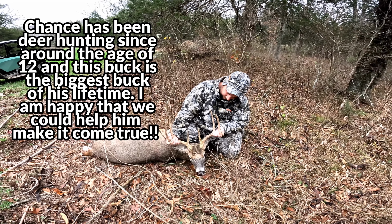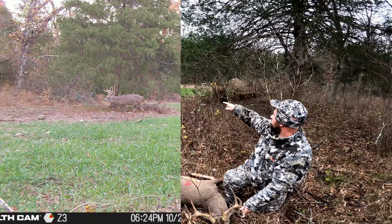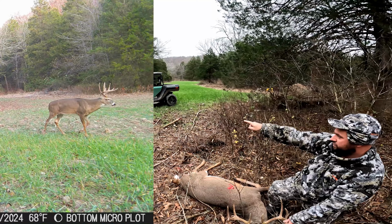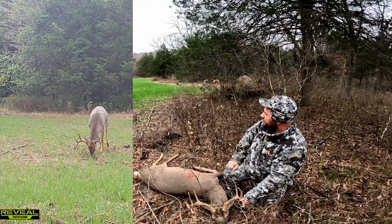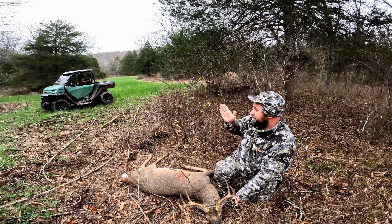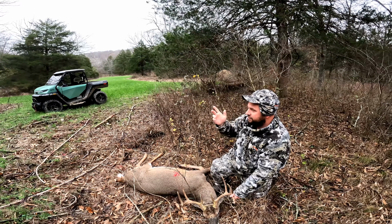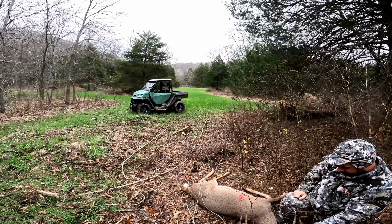Well, congratulations, man. So he came from that cedar tree right here, I guess that bridge down here. He was under this tree for a little while. It was still early, probably 6:30. He hung out around the tree. He was actually facing me for a long while. I'm like, man. So he finally turned. The sun came up a little bit, he finally turned, and I was able to get the shot. Wow, nice. And I seen him run over here, and he just laid down.